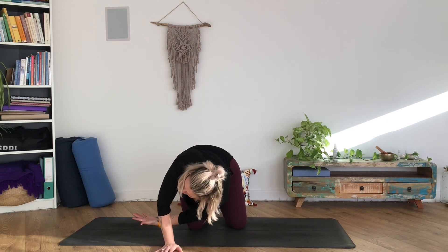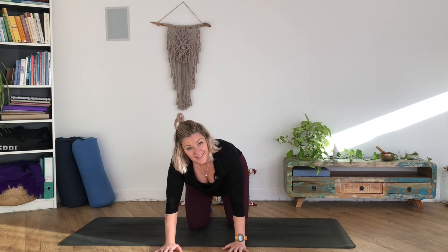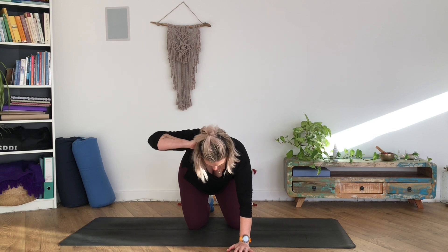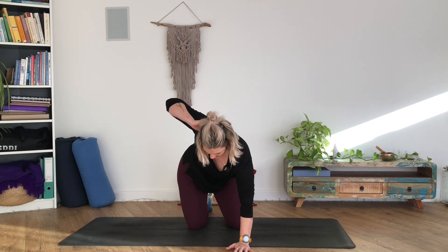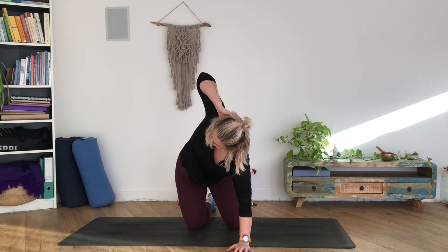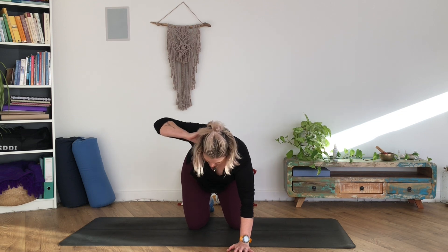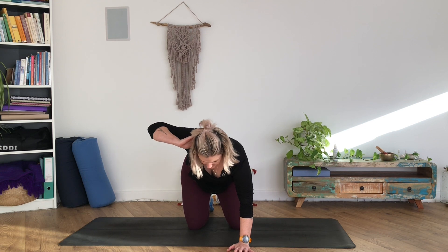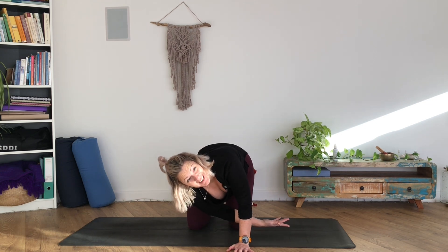For the purposes of speed, we're doing three of each. That hand comes down and we do the same thing on the opposite side — hand to the back of the head. As you inhale, open up just as far as it's comfortable; you might find it's a little less on this side, as the body is very rarely symmetrical. Inhale lift, exhale down. Then nice big deep breath in at center, and as you exhale thread that arm underneath.